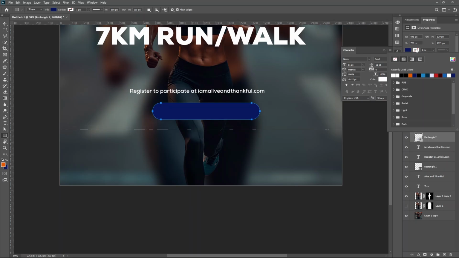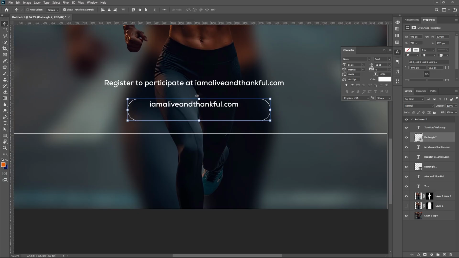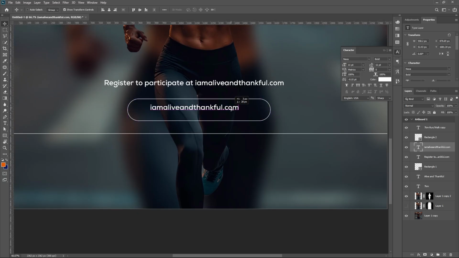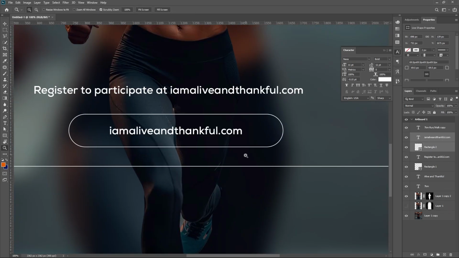This is the button area I'm trying to create. So I drew a rectangle, rounded rectangle, made the edges very round, and then removed the fill and added a border to it, a white border that is quite thin, right? Now I'm changing the color of the text, right? And I'm aligning the two of them by selecting them and using the alignment tools to align them to where I want them to be, right? So now I'm done aligning the button and it looks good right now.